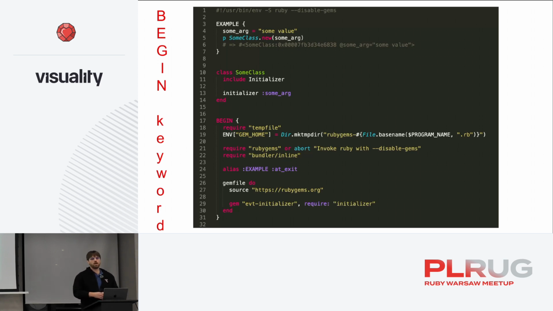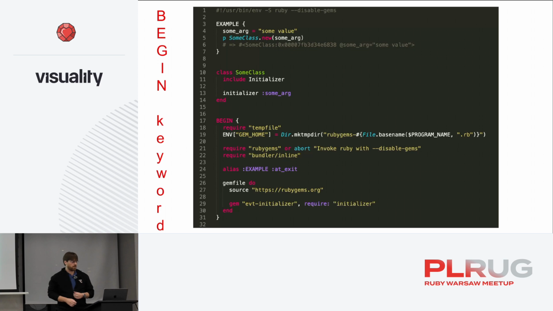What it allows you to do is define in a file where the start of your code is. You can see that on line 17, I have this BEGIN block, which has all the required boilerplate. When I start the script, it will jump there, read this whole block, and only after this will it come back to the beginning of the file and process it. To prove it, you can see that I also have an alias here on line 24, alias example, which is used in line 3. This is possible only if the BEGIN block is processed first.